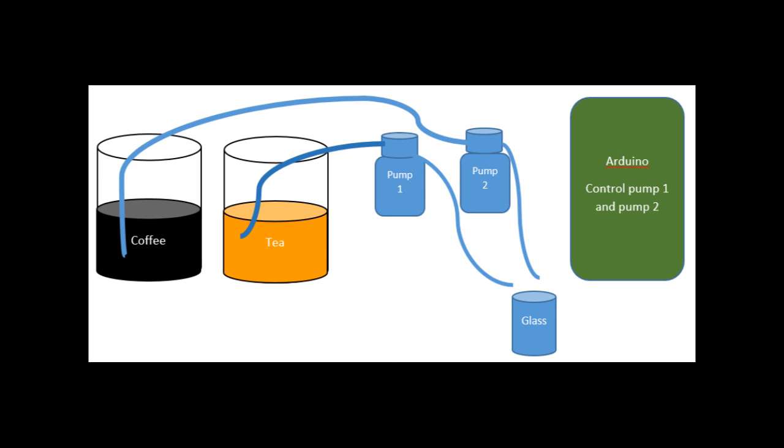Tea coffee vending machine. This project is just a model to show how an automatic vending machine works. This needs 3 push buttons, one for coffee, one for tea, and another to start the pump. First, select whether coffee or tea, then select the start pump button to pour the coffee or tea into a glass. This is just a model and we can use colored water instead of actual drink.